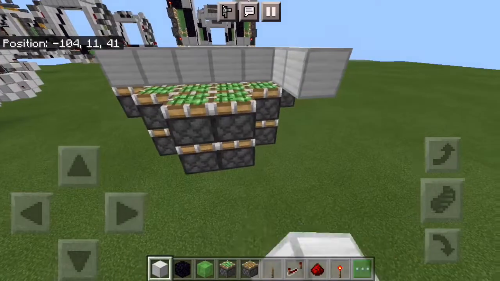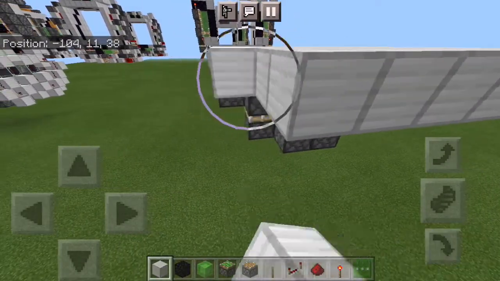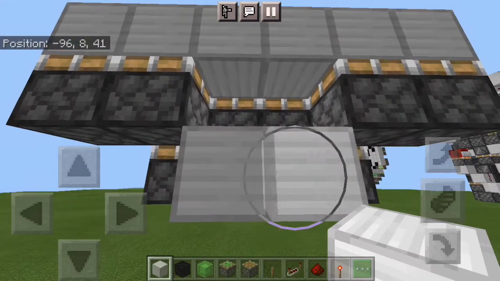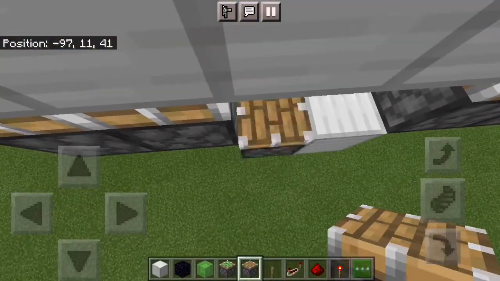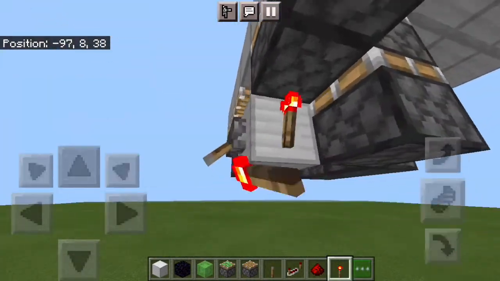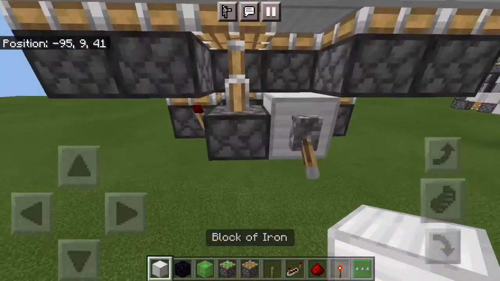Now you can build your floor back four blocks. There we are, and break out these two temporary blocks. For your input, you can have a block there or there, and in the other block spot, put a piston facing up. Put your lever on the block and turn it to on. Put torches, four total, all along the outside like that.